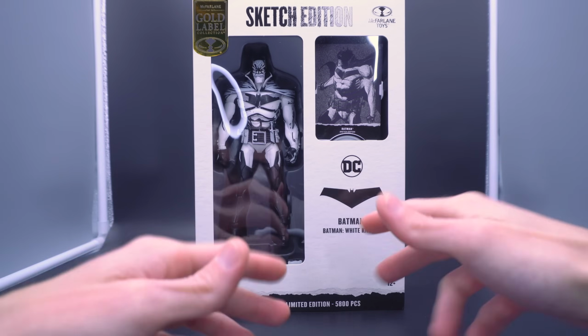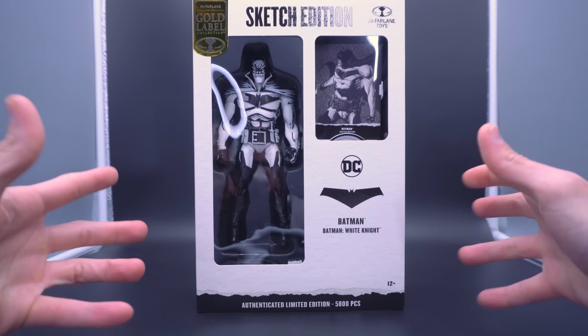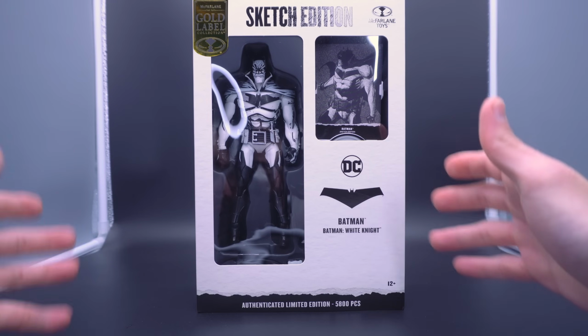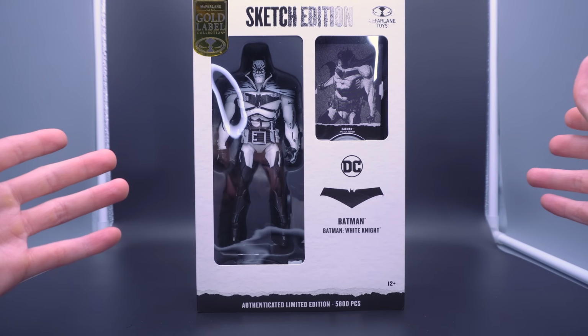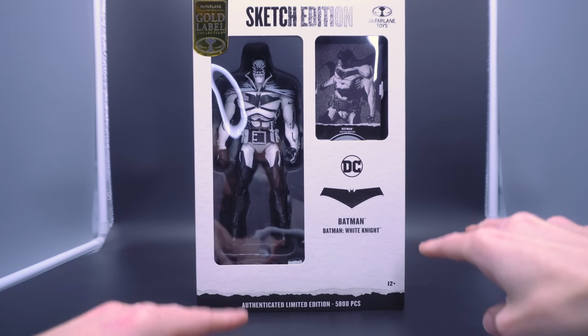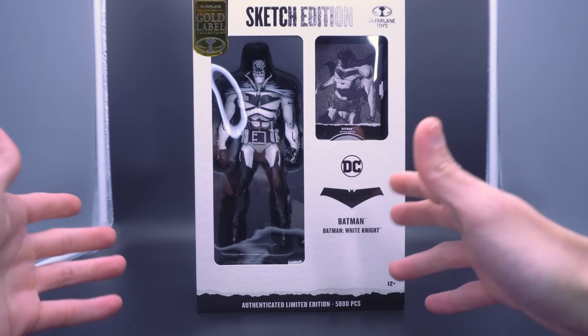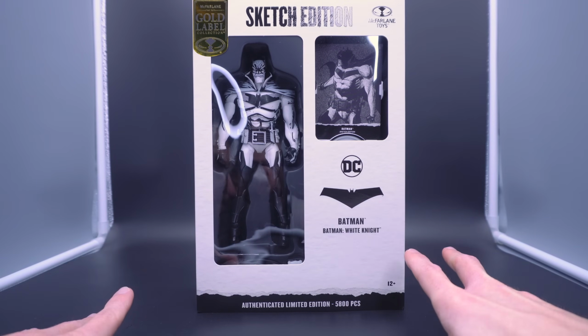It's almost like a secondhand signature, and I'm sorry, but I just personally do not like that. I feel like, if you're gonna do an autograph, you might as well write it on the box and mail it out, for that extra 20 bucks. But instead, it's on an iPad, and then from there, they take it and print it on the box, and I'm like, oh, okay. And I noticed that he was doing an awful lot of that with the Sketch Edition releases.